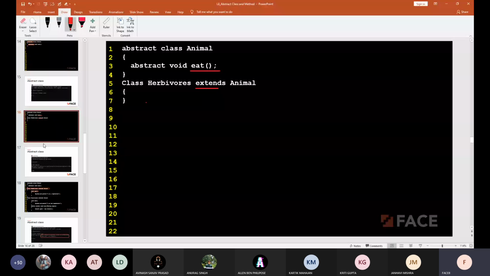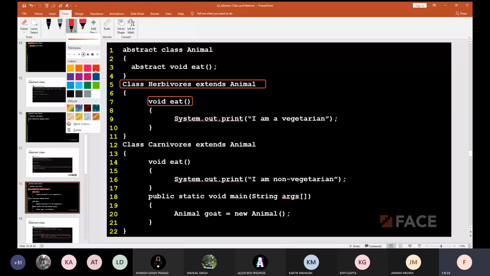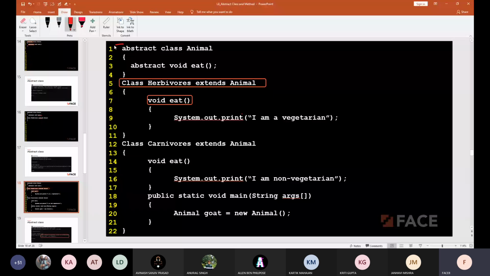So here, our abstract class is from line 1 to line 4. The abstract class has an abstract method, which is eat.